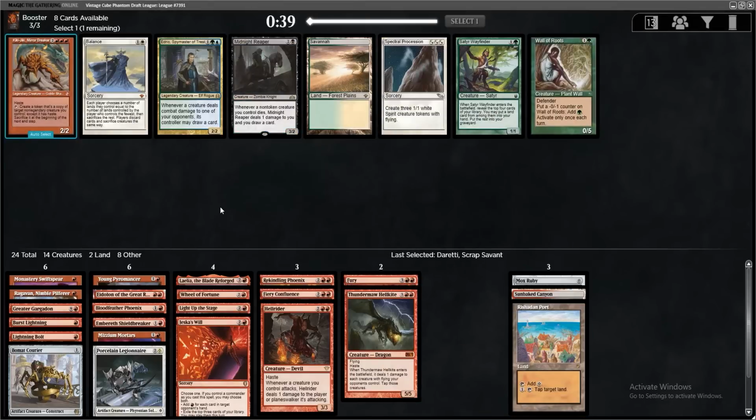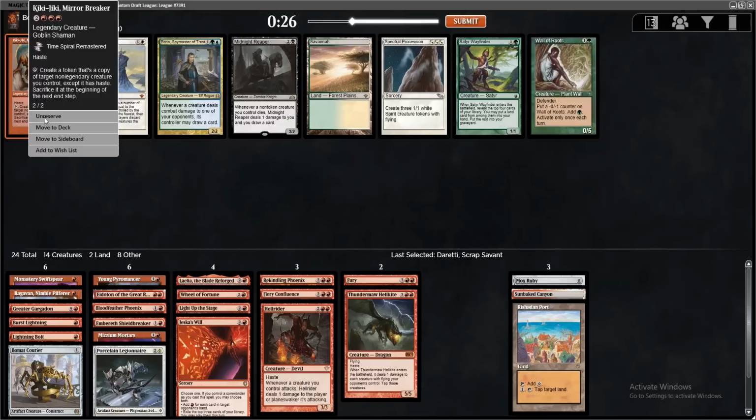Yeah, I mean, we're just never playing any of those. Kiki Jiki. It's not terrible. I mean, I didn't take the Zealous Conscripts, but copying something like a Hellkite or Hellrider is really, really strong.